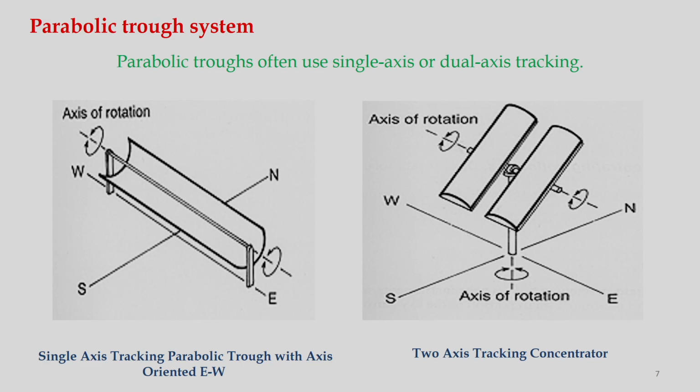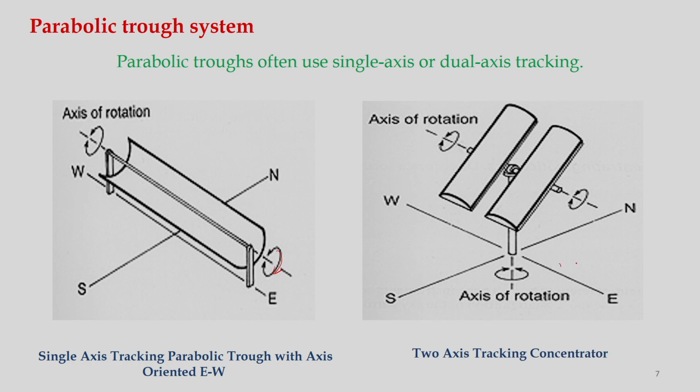And in case of a parabolic trough system, it may be single axis or double axis or dual axis tracking. So, we need to track the sun. This structure is rotated to track the sun, or if we are doing very precise calculation or we want to capture all the solar radiation very efficiently, then we have to go for dual axis tracking or double axis tracking, right. So, the arrangement of dual axis tracking is something like that. At the bottom also we can rotate and this side also we can rotate, so that we can maximize the absorption of solar radiation.